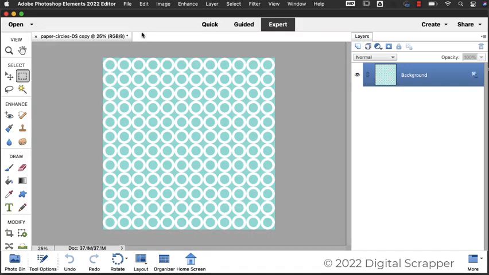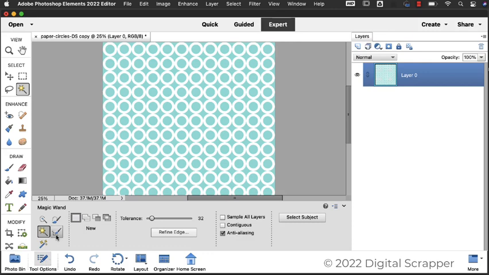Next, we're going to remove the background from the paper. In the Layers panel, unlock the background layer by clicking the lock icon on that paper layer. Get the Magic Wand tool, and in the tool options, click on the New Selection icon and set the tolerance to 32. Uncheck Sample All Layers and Contiguous, but check Anti-Aliasing. Photoshop users also set the sample size to point sample.